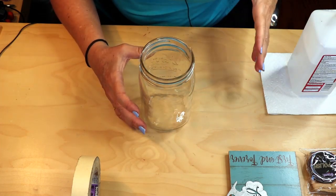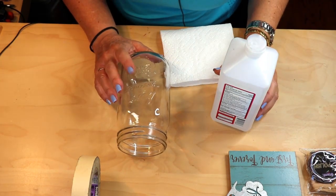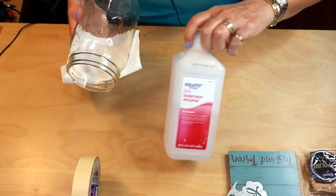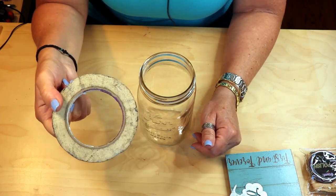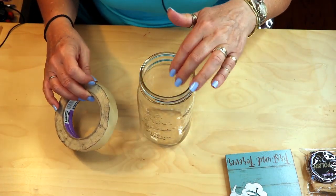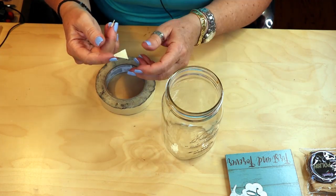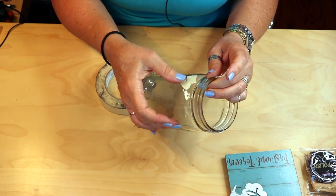So this is going to be a pretty easy project. I remember doing this when I was a kid, so I thought I would show it to you guys. To start out, I'm using my glass jar. You can wash it with soap and water and dry it really well, or what I like to do a lot of times just to get any extra oils off is give it a wiping down with plain old rubbing alcohol and a cloth. Next, we're going to take our masking tape and start tearing pieces — we're just going to start sticking those on, overlapping and covering our jar.